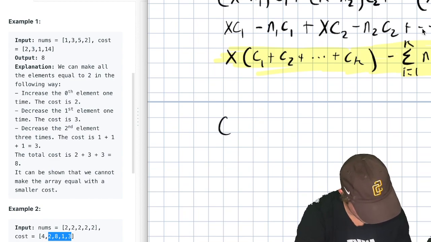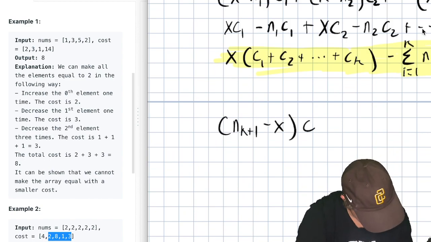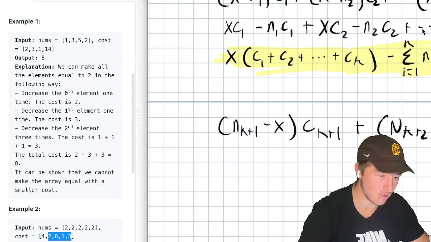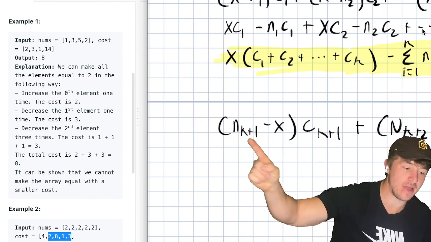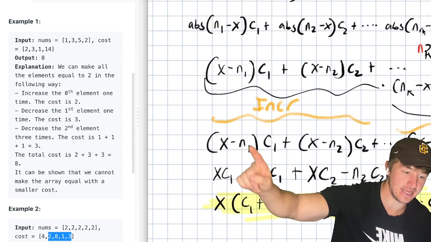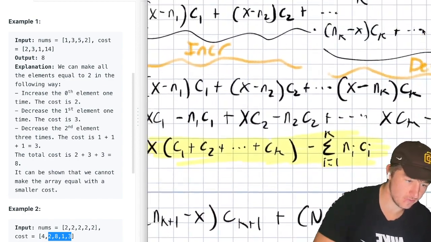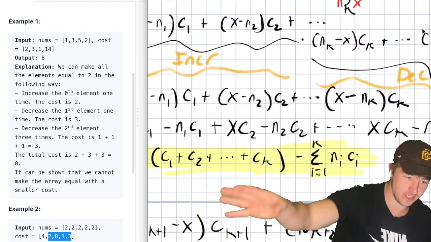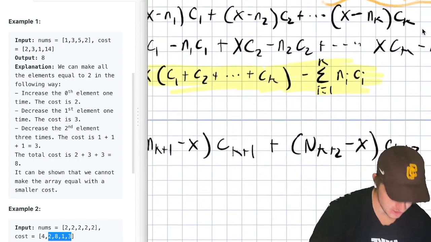So it starts from n is k plus 1 minus x times c to the k plus 1, plus n is k plus 2 minus x c to the k plus 2. Because now we're dealing with the case where it's decrementing. How much do you have to decrement to get n to k? This corresponds to how much you have to increment to get n to k, so the values are swapped. That's kind of what gets rid of this absolute thing. So then it lets me do some operations to find the relationships between things, and then we'll use this operation to simplify our problem.